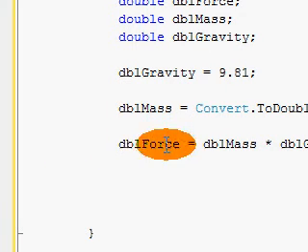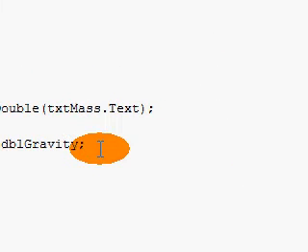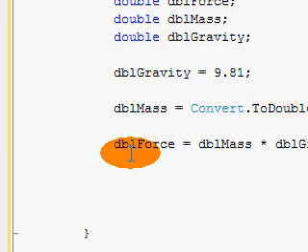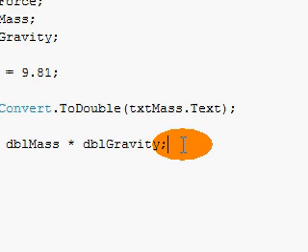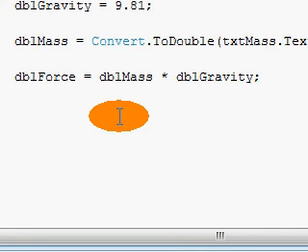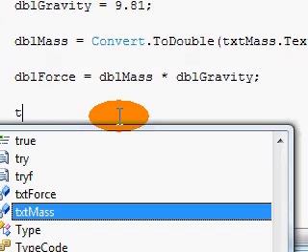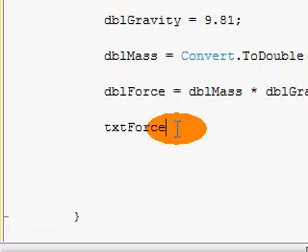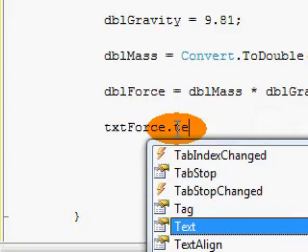It's this force that we need to output, that needs to be output back into the text box that we assigned for it. But before that can be done, it needs to be converted into a string, because you can't output a double into a text box because the text box only holds strings. So we know we're going to output it into that text box force as the text.